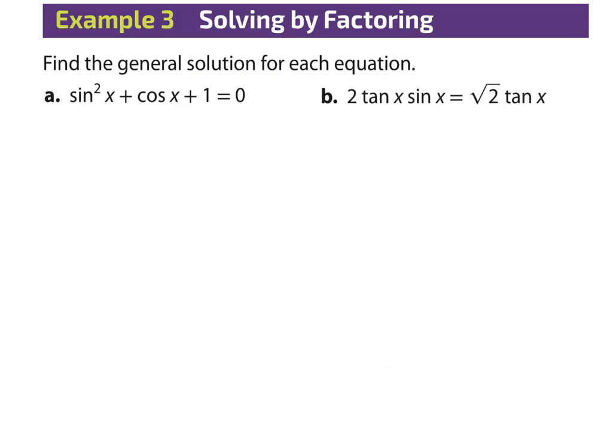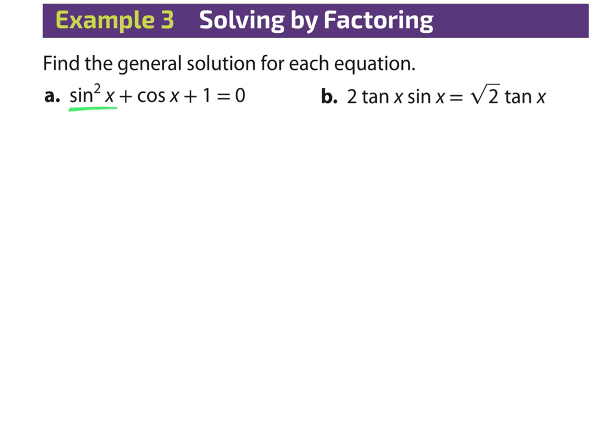So when you get to something where you have multiple trig functions in here, you want to rewrite them, all right? You don't want to have multiple trig functions going on for the most part unless you can factor something out. In this case, I can't factor anything out. So because I have a squared in here, I can actually rewrite this using one of my Pythagorean identities. Remember, sine squared plus cosine squared is 1.